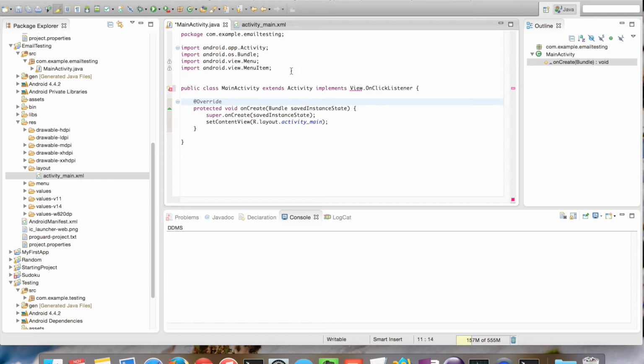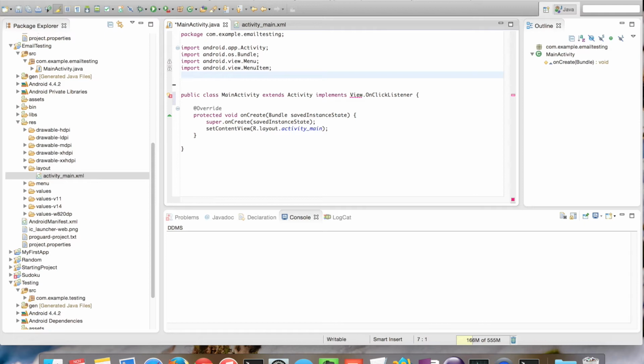Okay, so for some reason it doesn't pick up. A lot of the times when you type in something like View.OnClickListener or anything of that nature, you'll have to import the class so it can read it from that. Otherwise, it's not going to know what you're talking about.